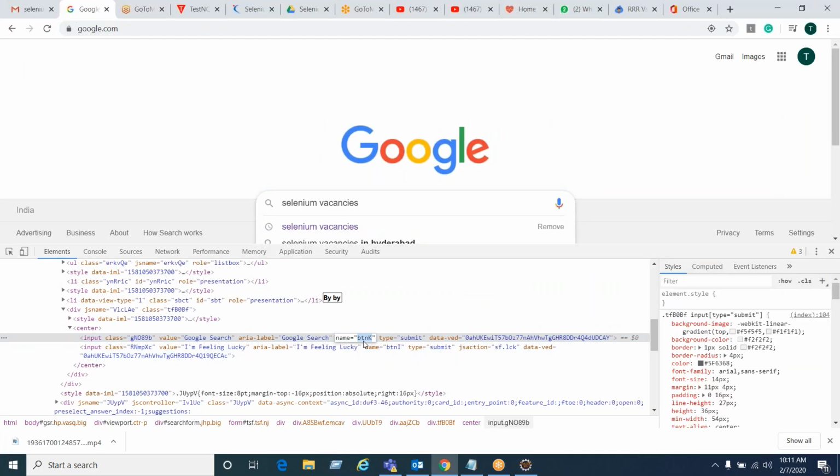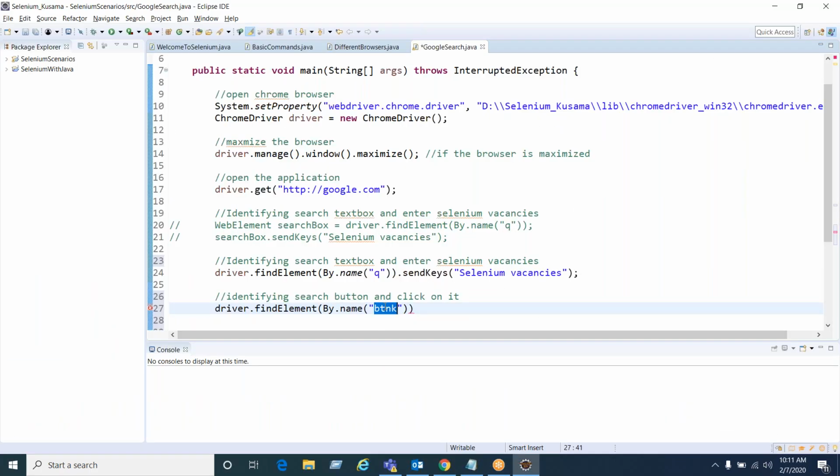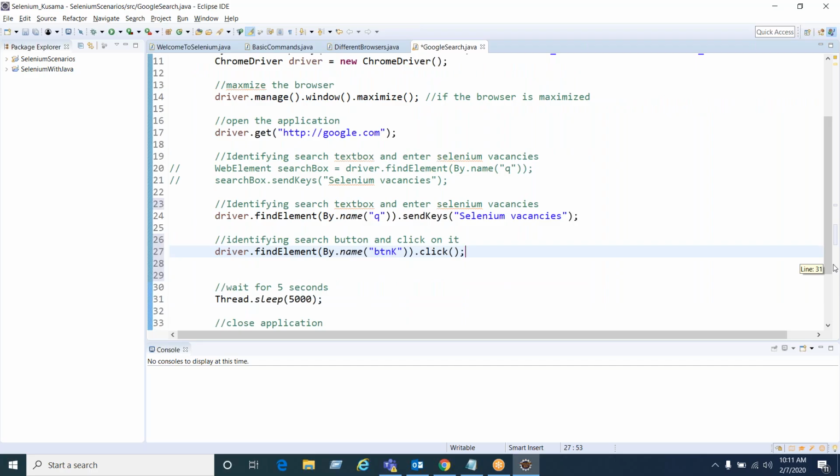So copy btnK and then dot click. The click is the action which is clicking on the search button. Okay.